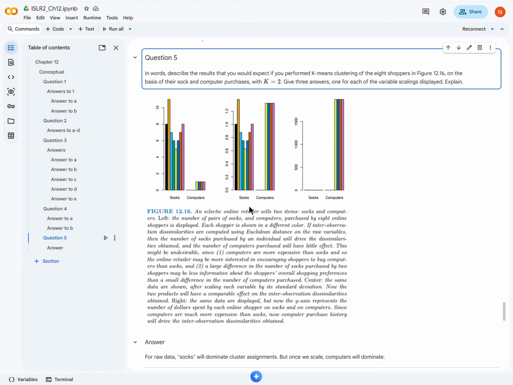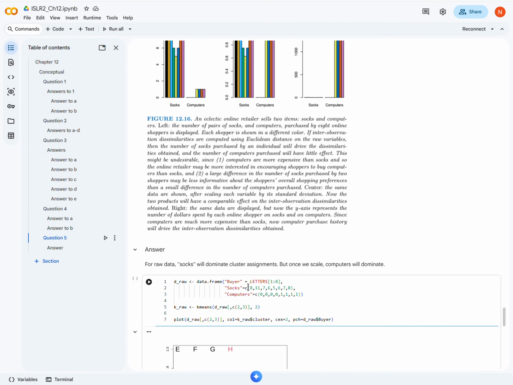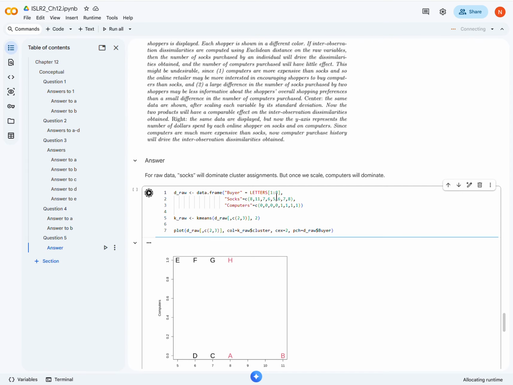Okay, so if we were to perform k-means clustering on these things, we're supposed to discuss what we expect to find. And so we'll also just run k-means to see if we're correct. So for this first one, where we're looking at number of units sold, well, people are going to buy more socks than computers, so I think we should expect the number of socks really dominating the clustering, with computers playing a minor role. So if we go, and well, I've already ran these apparently.